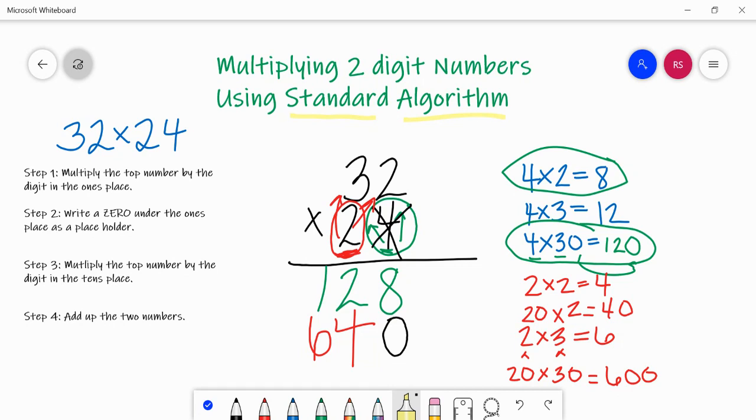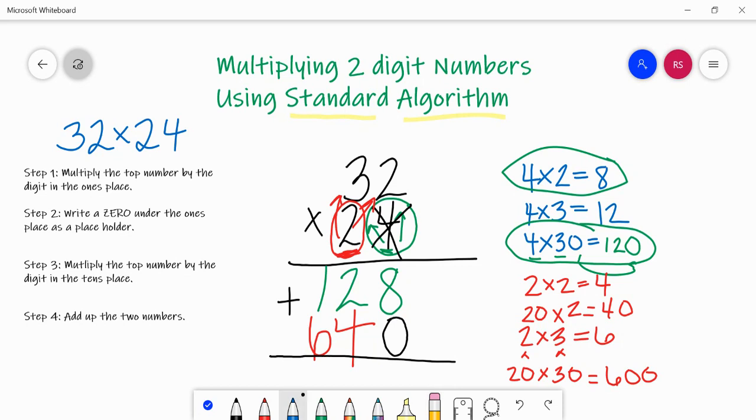If I give you part of your math homework, I'm not giving you the whole thing, I'm just giving you some of it. So we know that product is the answer to a multiplication problem. So put that together. Partial products are pieces of the answer, right? So we need to add them together to get the full answer. So I'm literally going to put my plus addition symbol here on the left. I'm going to draw a line right underneath. If you feel like you want to take those two numbers and rewrite them, so rewrite 640 plus 128 on the side, that's fine, but I just like to do it all right here.